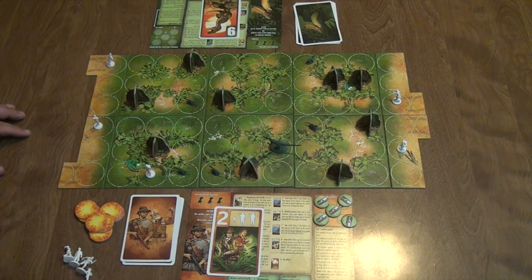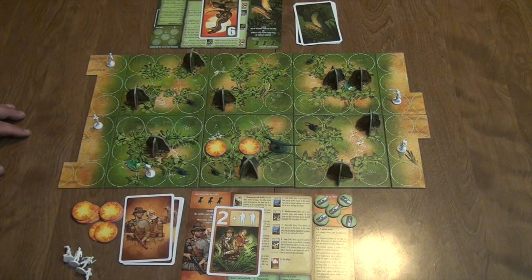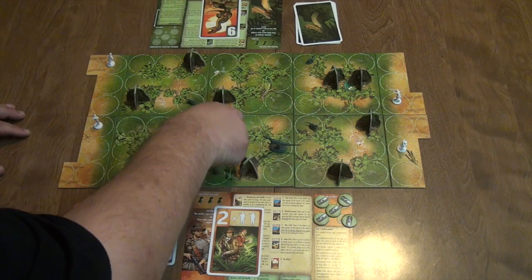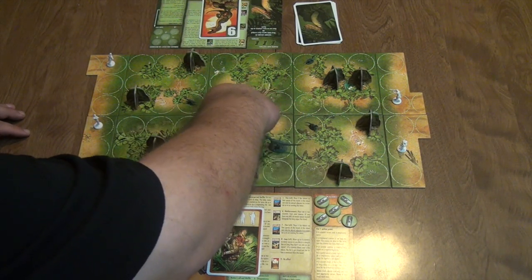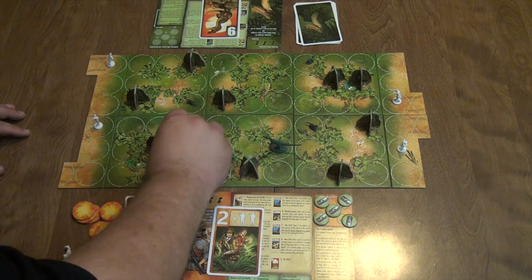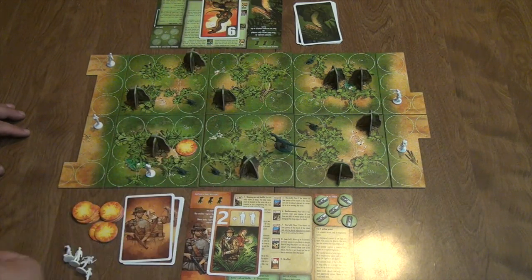So there is a limited number of scientists that can be on the board. She can also remove fire if she is adjacent in a straight line. She can remove the entire line. So if there's only 1 there, she can remove that. But if there's 2 there, she can remove both, as long as they are in a straight line and adjacent to each other. So if it were like this, she would only be able to remove this one, not this one.